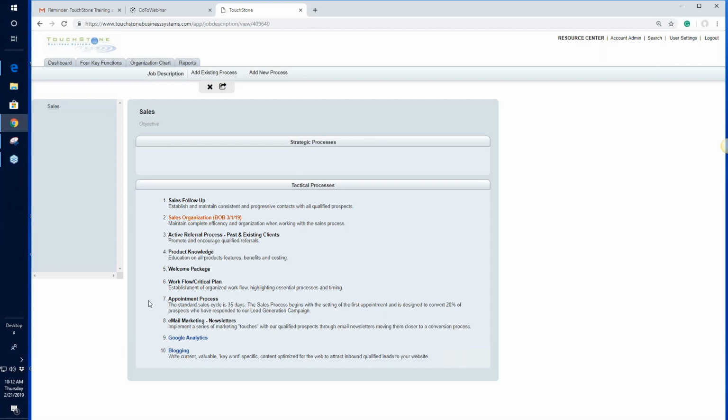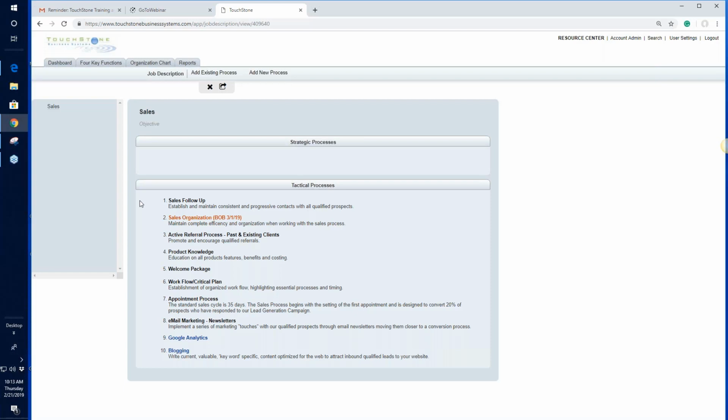Now, type of access is something I'll show you in account administration, but I just want to explain it here first. There are three types of access that you can give. You can give read-only, which means all they can do is read what's here. You can give edit, which means they can edit what's here. They can't add anything new, they can just edit. Or you can give create, which is the highest level of access aside from being an administrator.